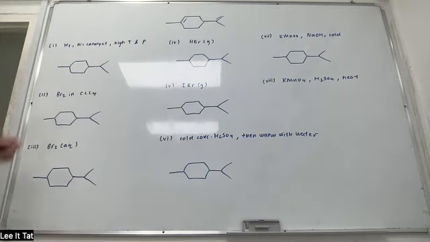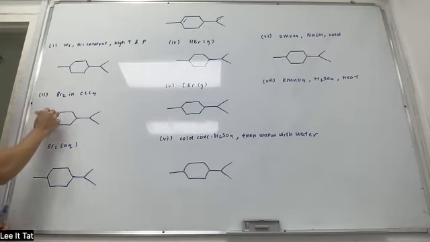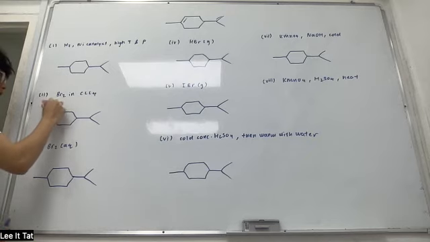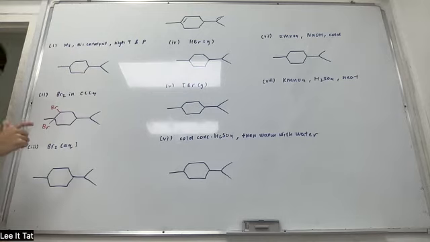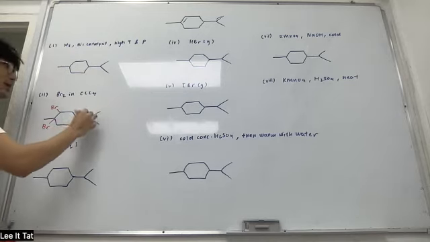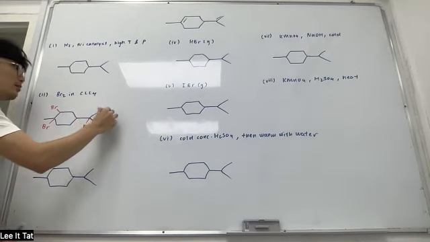Br2 in CCl4, what should we do here? What reaction is this called? Okay, good. Electrophilic addition. So you see two double bonds, you need to add for both. For this one, remember you're adding two bromines, so you add one over here, one over here, in reference to the original structure. And then, where else? Here as well. So add bromine here, bromine here.